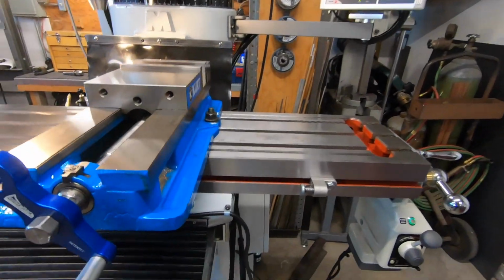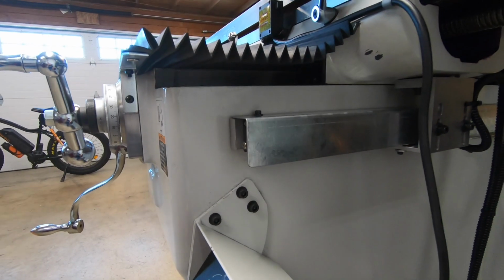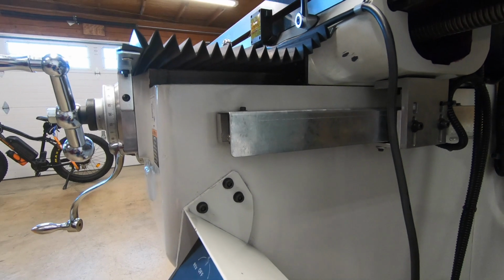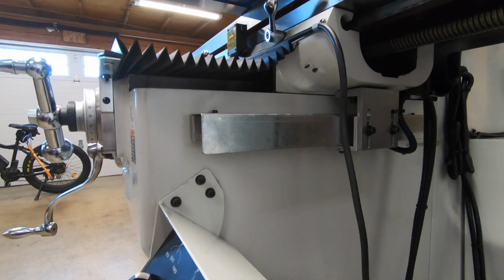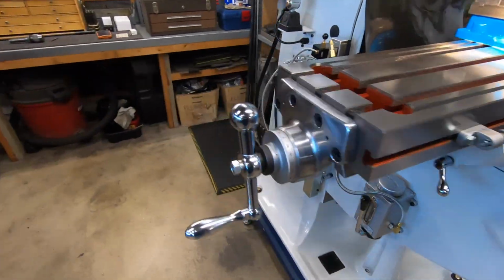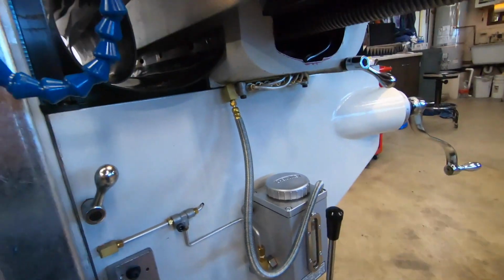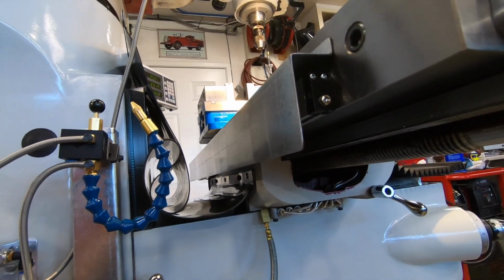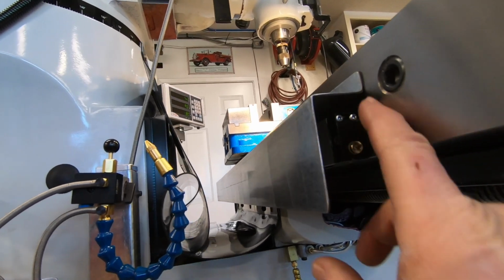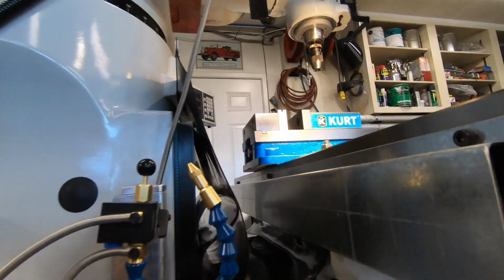One of the other things I didn't like was the scale protectors. It's galvanized sheet metal. Now it's pretty heavy metal. I think it's 16 gauge. So they're pretty sturdy, but the Accurite that I installed on my other mill had extruded aluminum there that were all capped off, so the scale couldn't get that dirty. Now they'll always get dirty, but I'm not sure if I'm going to cap off these ends or what. For sure I'm going to take it off and seal in behind this.